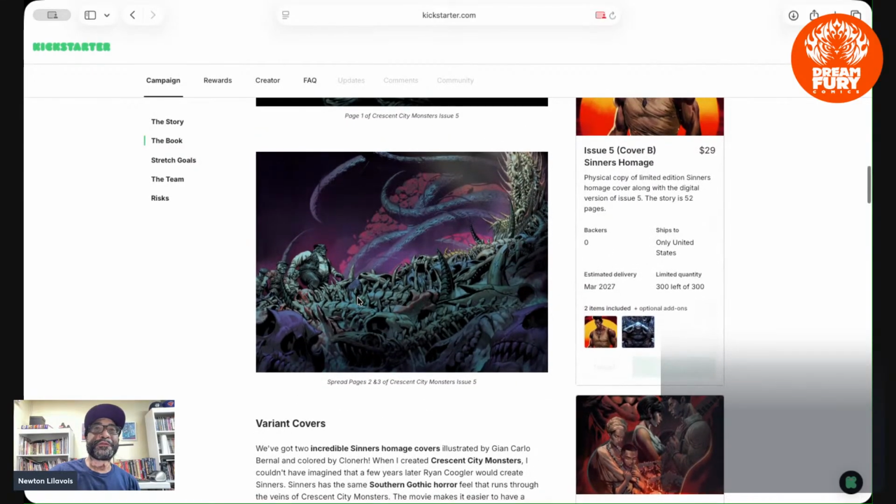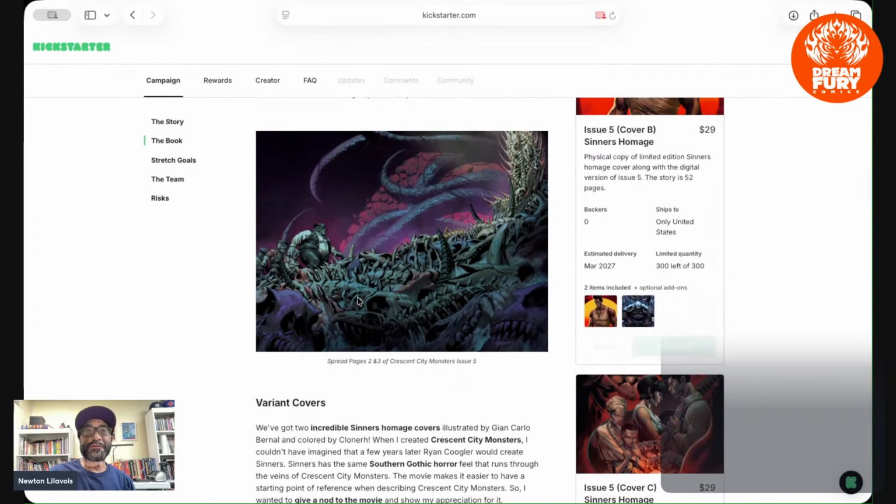And it's crazy too, because as Gian is sending me the pages and I'm looking at it, sometimes I make adjustments based on the visual aspects of the book, and sometimes there are changes that need to be done that you don't realize until you actually see the pages drawn.